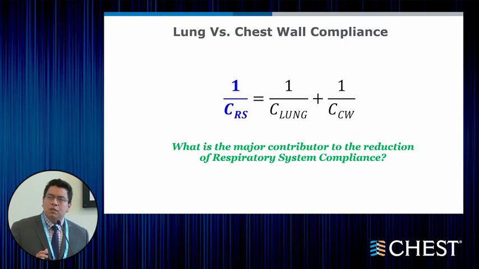The second important portion of the physiology behind mechanical ventilation is trying to, at the bedside, identify which portion of that respiratory system compliance equation is actually responsible for the low compliance status of the patient. So is the respiratory system compliance low or high because the lung compliance or the chest wall compliance contribution?